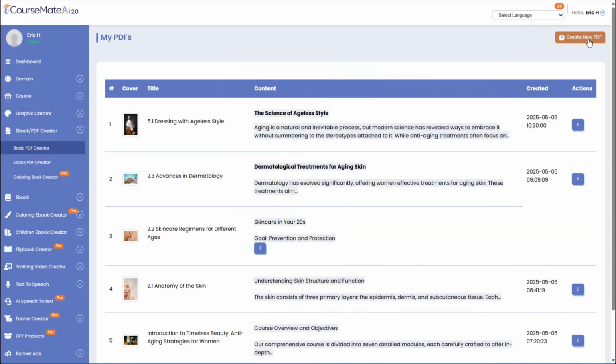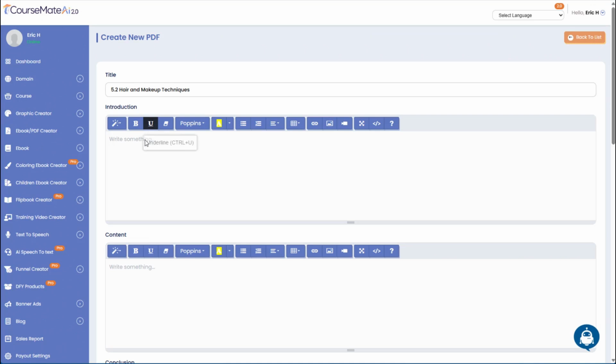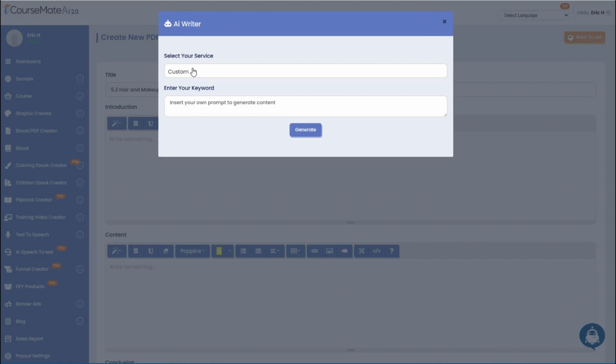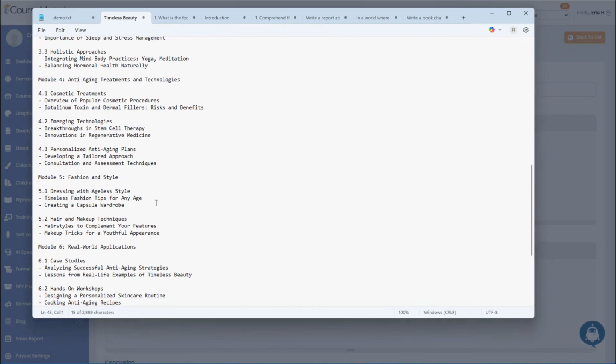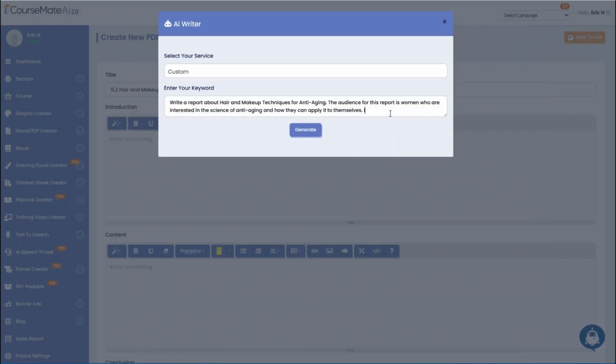So again, we're going to create a new PDF, 5.2 hair and makeup techniques. We're going to say for anti-aging, use our little helper, write a report about it, same audience, and we have these bullet points.